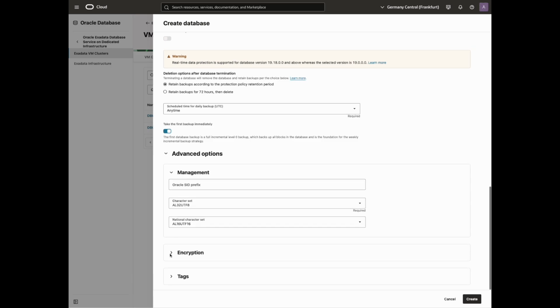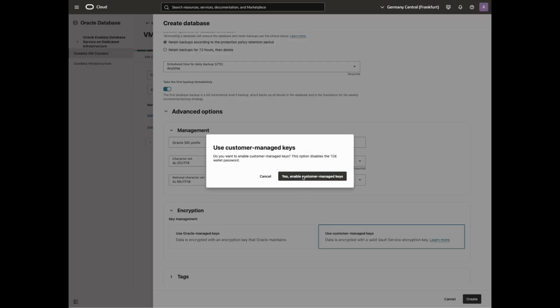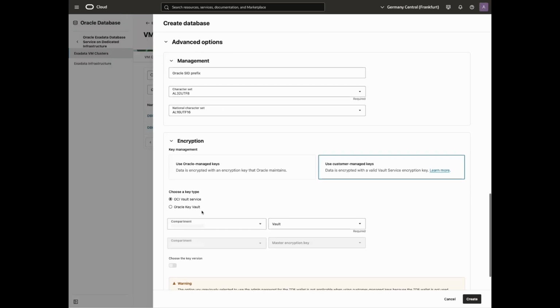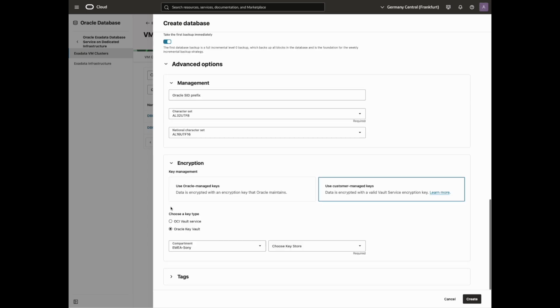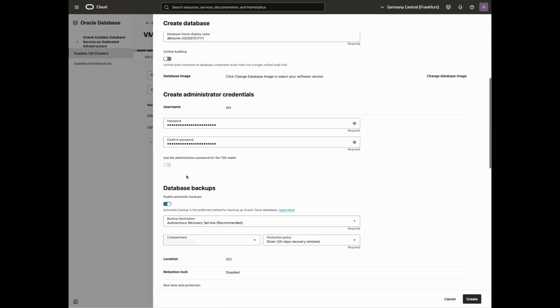and here in encryption you will find use customer managed keys. You will see OCI Vault Service or Oracle Key Vault, and OCI Vault Service is what the PKCS11 library that I renamed was for. Now I'm using the Oracle Key Vault, and here I have my key store that I showed. Let's jump back and see that this is no longer selectable.